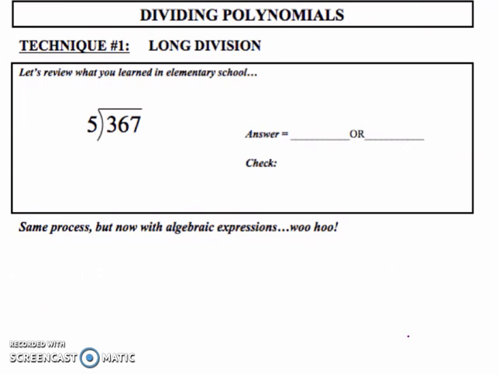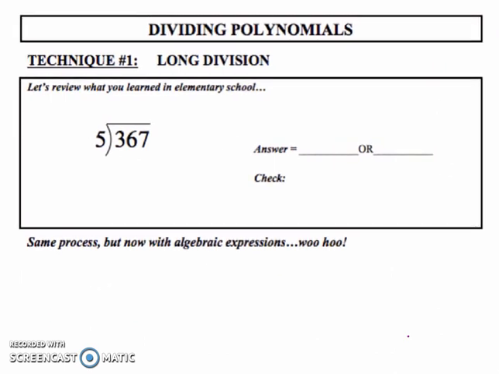If you were going to divide a number like 367 by 5, first you'd ask yourself, does 5 go into 3? The answer is no. So then you'd take it one step further and say, does 5 go into 36? Yes, it does. 7 times. So you'd write a 7 above the 6. And then 5 times 7 is 35. So you'd write it underneath. And then you would subtract. 36 minus 35 is 1. You'd bring down the 7. And then you'd repeat this process.